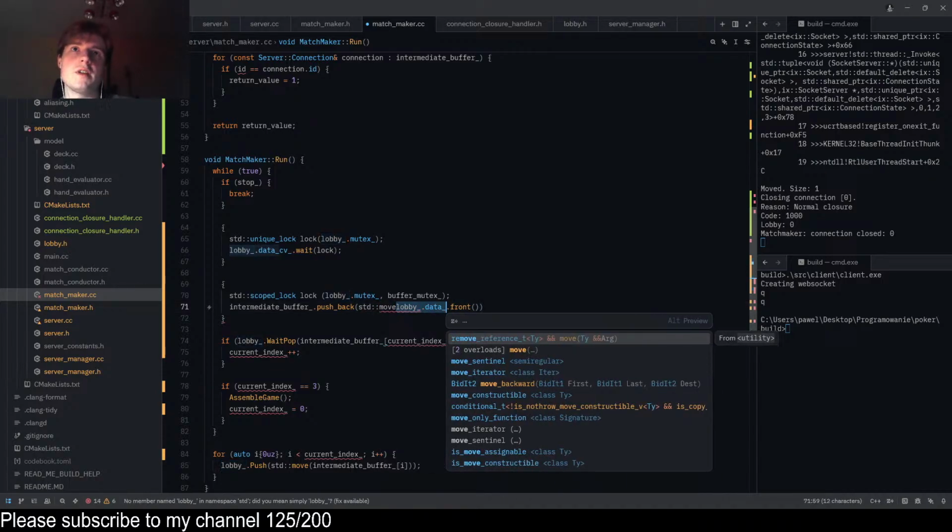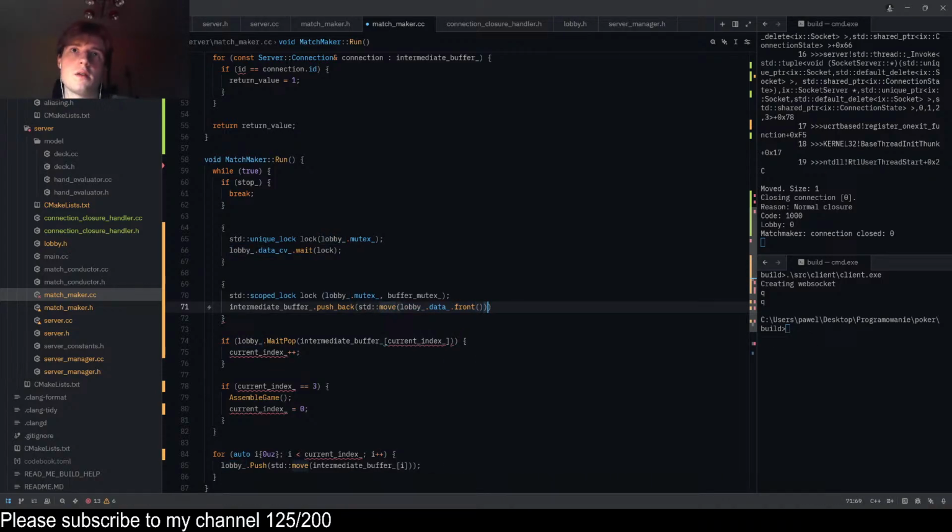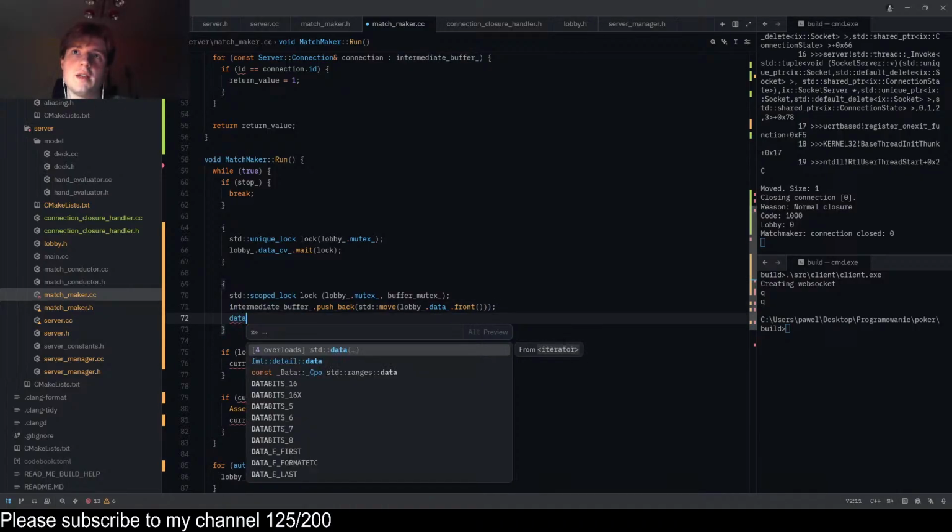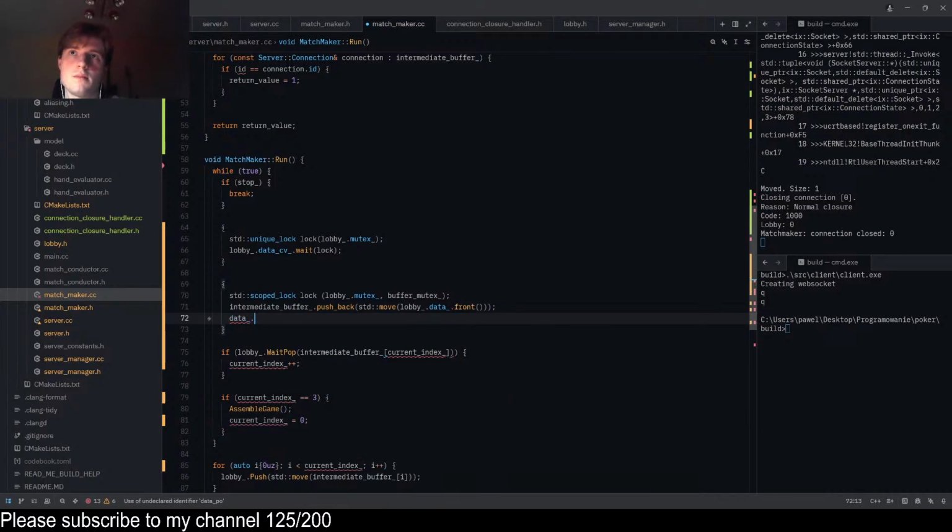We can move it in because we will be immediately afterwards doing lobby data pop_front. Okay.